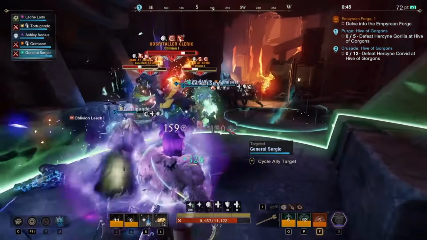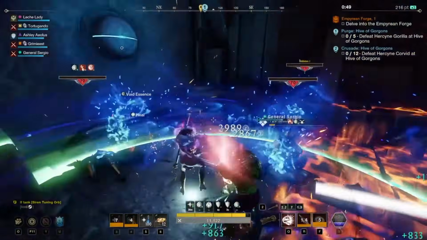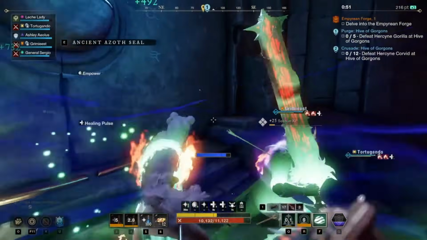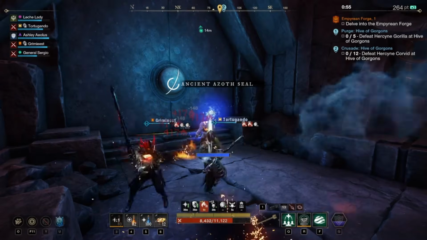My personal philosophy when I'm going through a dungeon, especially in a random queue, is if you pull it, you tank it. So don't get mad if I run past you while a mob turns around and claps your cheeks.